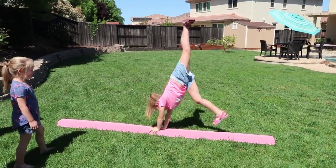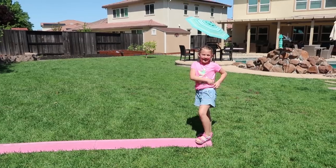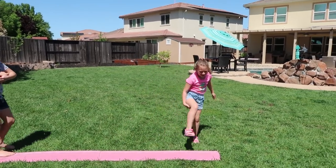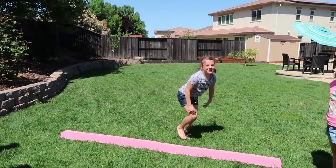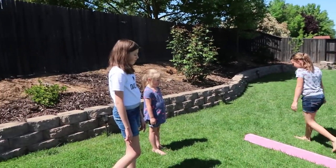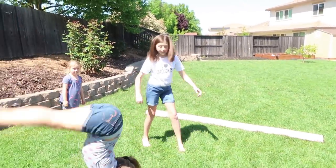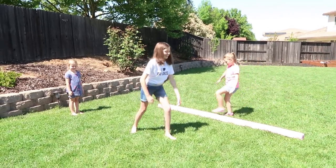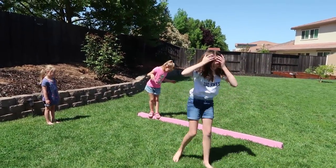Gretchen, get out of the way — oh, very nice! Try again. One more try, tuck it in. Here we go — oh, that was good! Grace, you want to try? Oh, that was good — one hand on the beam, one hand off. Try again. Gabrielle, you want to give it a try? All right, everybody scoot back — long legs! Oh, that was good! I like your style.